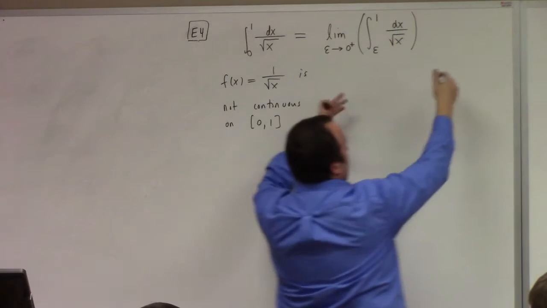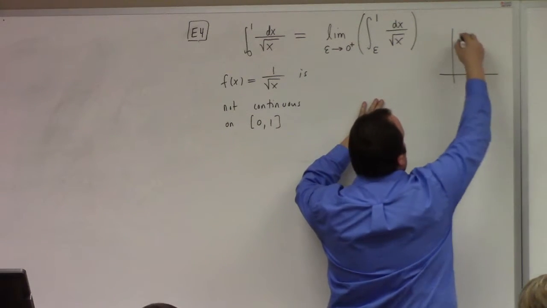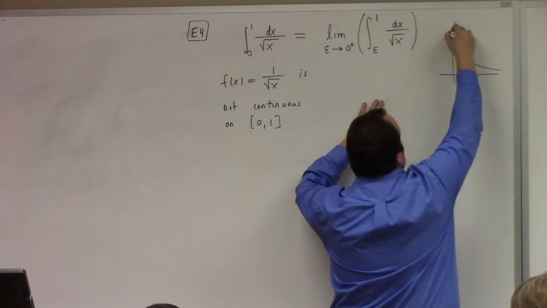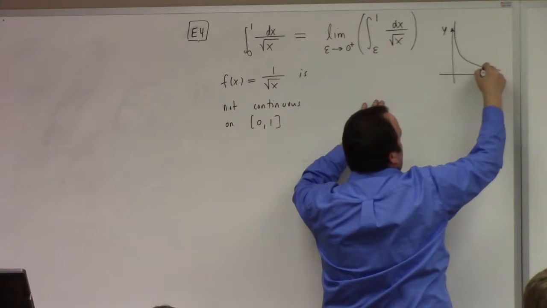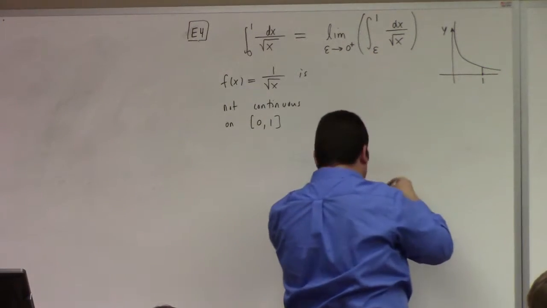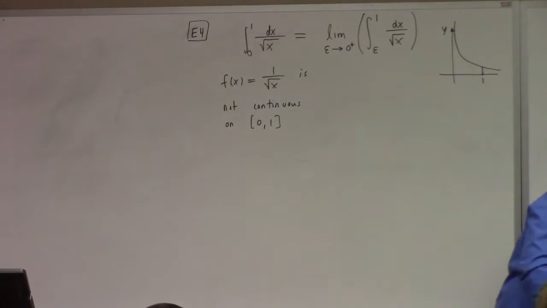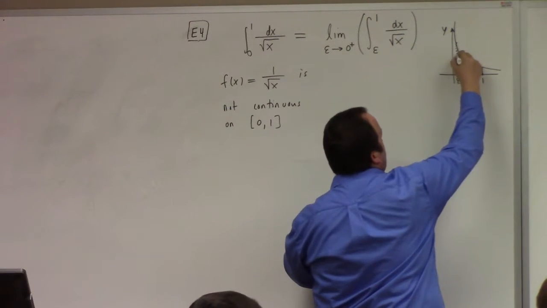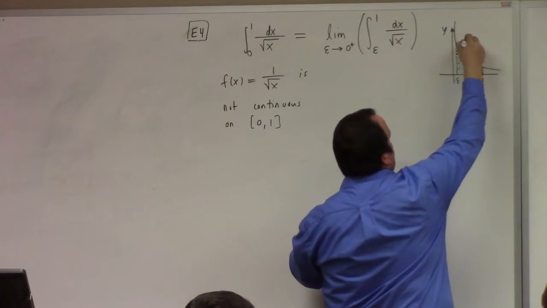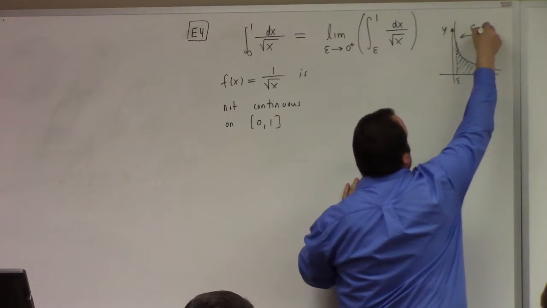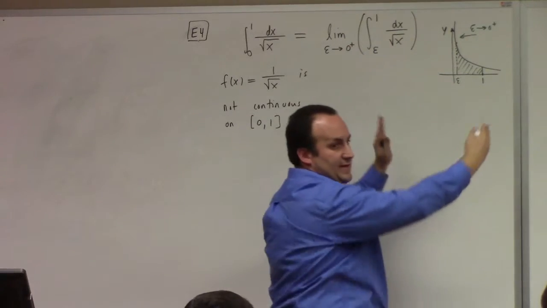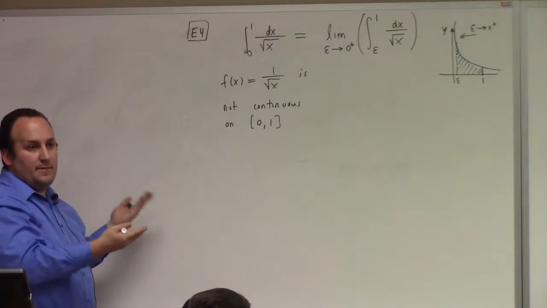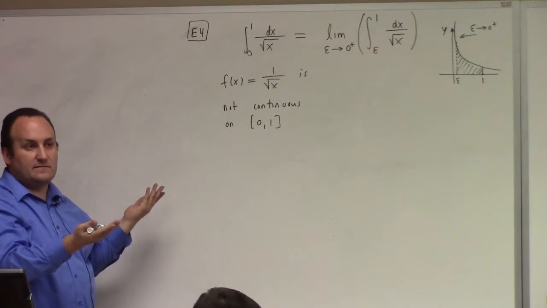So geometrically, this is very satisfying because if you think about what it means, 1 over the square root of x has this vertical asymptote right there, right? And what we're saying is, to define this integral, we calculate the integral from, say, epsilon to 1, like this, and then we let epsilon go to 0 from the right. Whatever this limit is should be what this integral means. It may or may not exist, but this is how we define it.